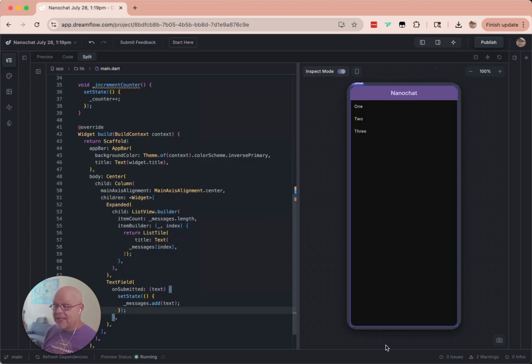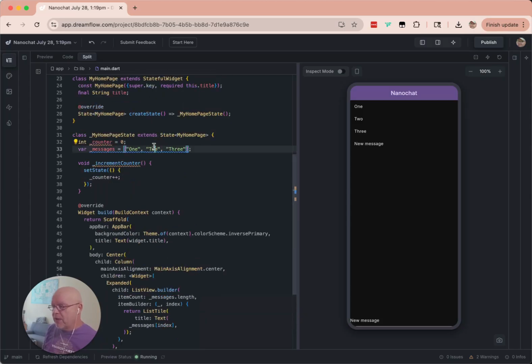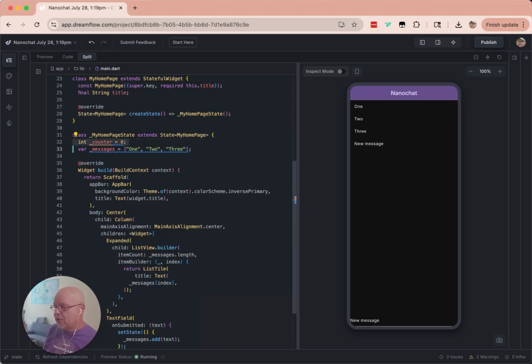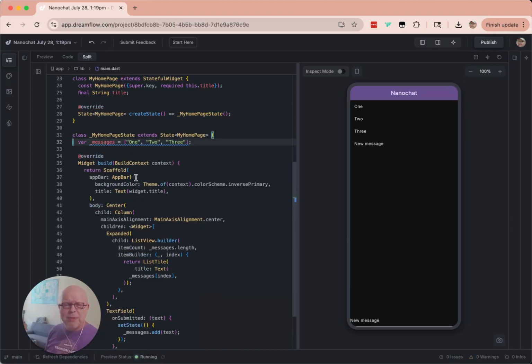So we can save this and now we have, let's switch out of inspect mode, this line here at the bottom, which is the text input. We say new message, we hit enter and it adds to the list. Very simple chat app that runs everything locally, right? Okay, we can get rid of some of the code that we don't need anymore. The increment counter is not used, and then actually counter itself also not. It could be a const, but honestly, we'll leave it as it is for now.